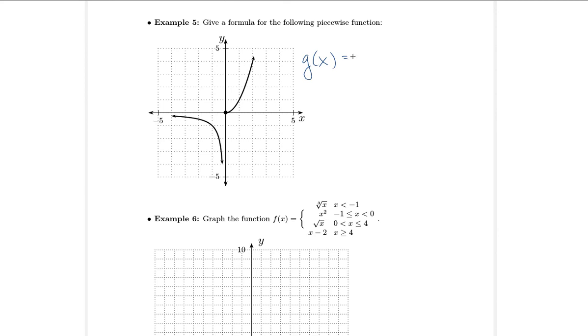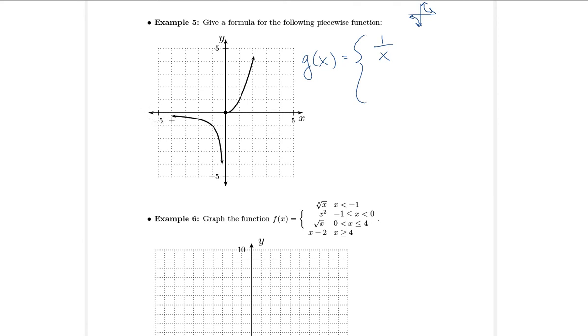So we've got two different parts here. Two different parts, so we're going to want two different formulas. So we might think for a second, okay, what graph is this? Remember, this one is part of the y equals 1 over x graph. Remember, y equals 1 over x is the one that has this look to it. So it's 1 over x.